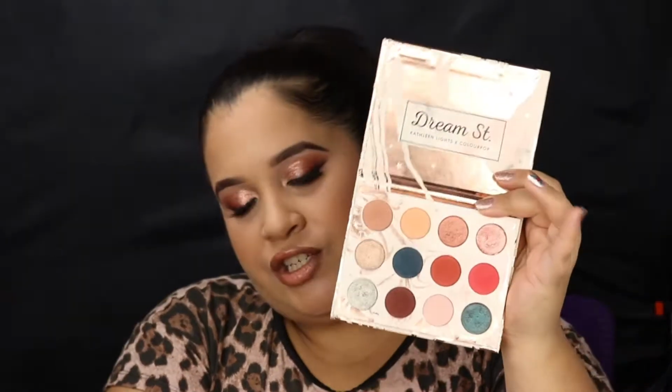The only downfall or negative I would say on this palette, if you are a stickler for kickback, is that it has a lot of it, especially the matte shades. If you just tap your brush into it, a whole bunch of shadow comes up. But to me, that doesn't really matter as long as you put some powder under your eyes to catch it or do your eyeshadow first. You're good to go. This palette's beautiful.